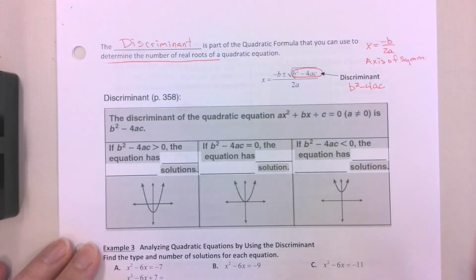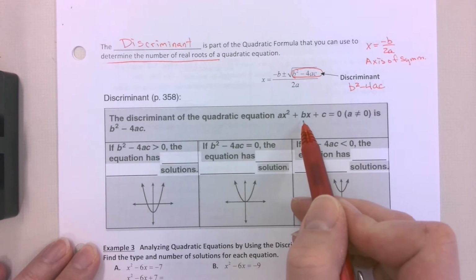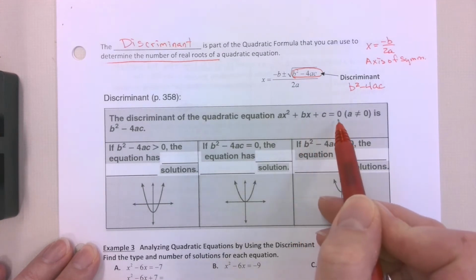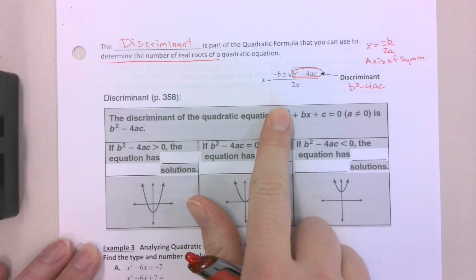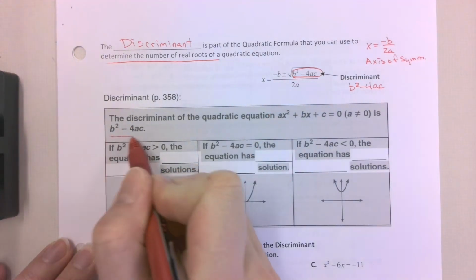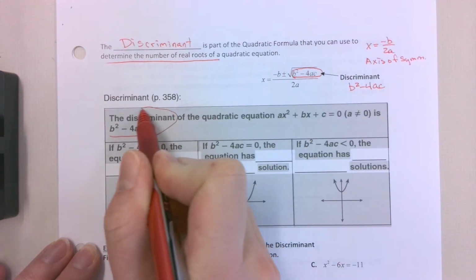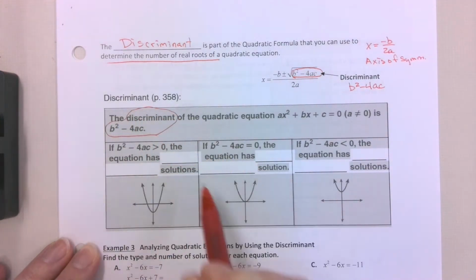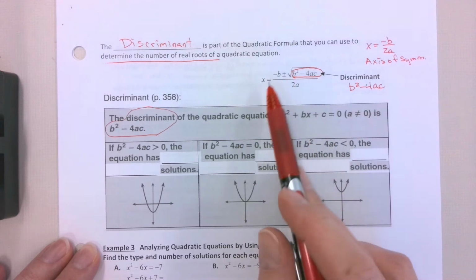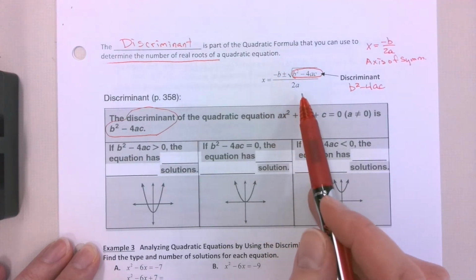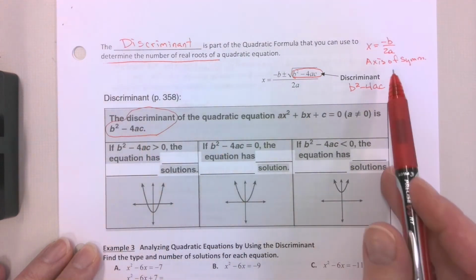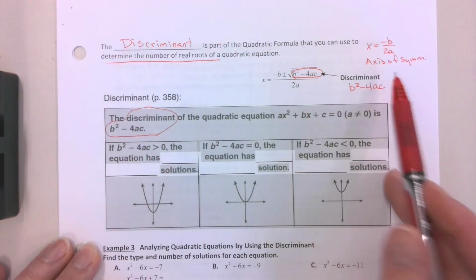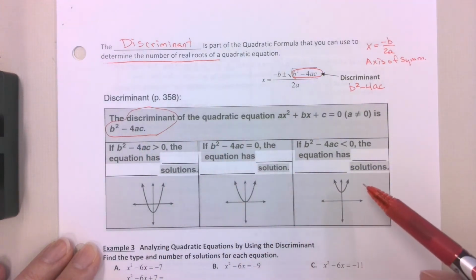So when we do this, we still want our standard form ax squared plus bx plus c. We want it equal to 0. A can't be 0 because if a is 0, it's no longer a quadratic because we don't have x squared. The discriminant formula again is b squared minus 4ac. So I'm recommending a note card that has your quadratic formula on it, the standard form of a quadratic, your discriminant, your axis of symmetry, and all other rules, and then you're going to add these rules to the mix.